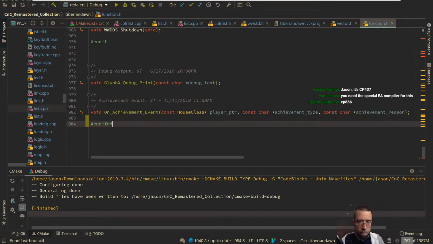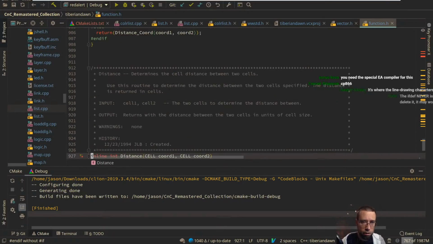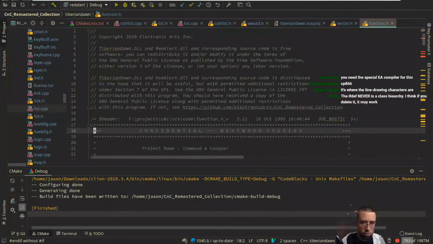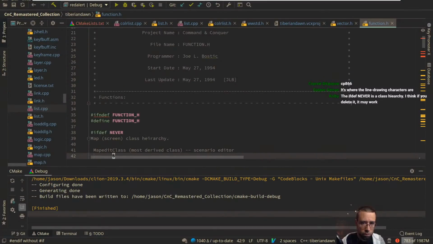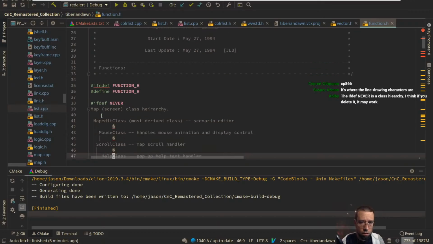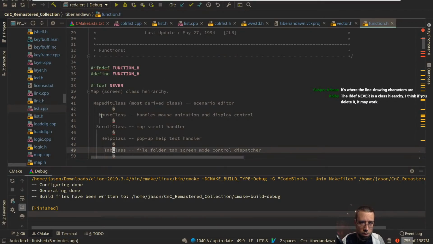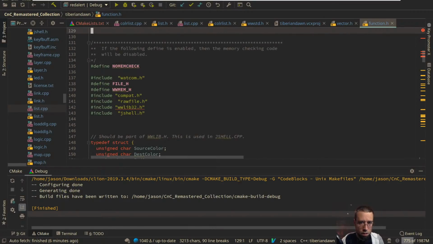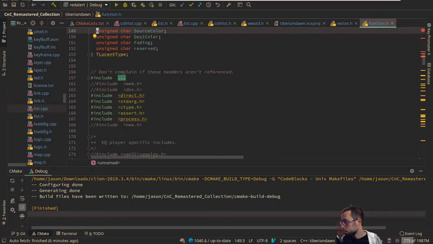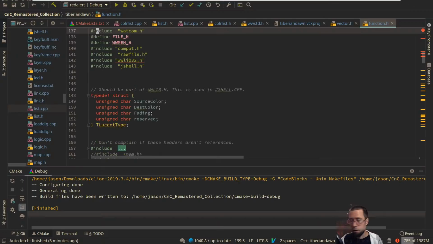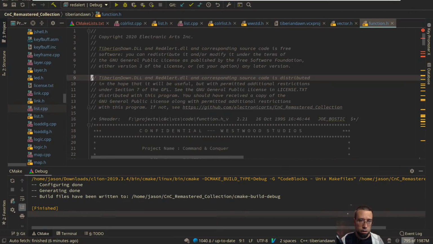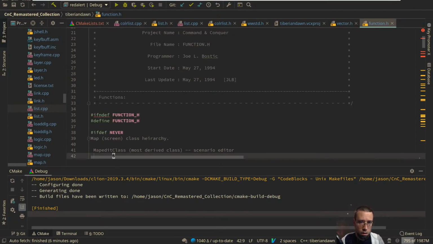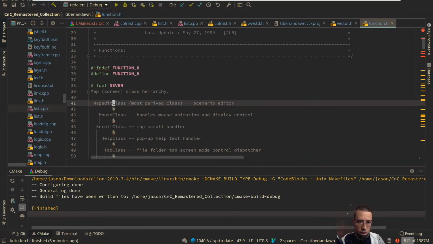Aha! So it tells me one is never matched, because maybe it's just the encoding that's giving it a hard time. Weird. Oh, all right. Ifdef NEVER is a class hierarchy. Yeah.